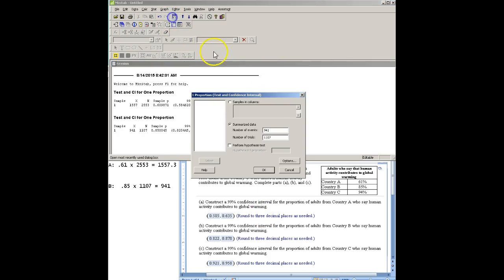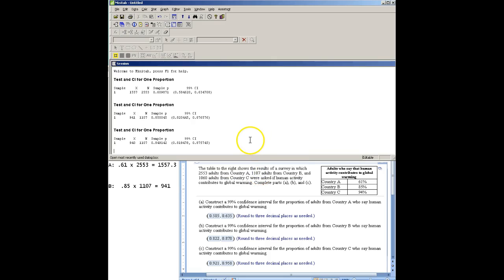Let's just do a test. Let's put that in as 940. I'm just curious to see how much closer that gets you to what's in here. That goes to 0.819 and 0.875. So yeah, I think rounding up is always the right way to go. If you have that extra, we always want to round up on a sample size. So that's how we're going to do that. That's how you construct the population proportion confidence interval. So I hope this helps, and I hope it makes it a little easier on you.